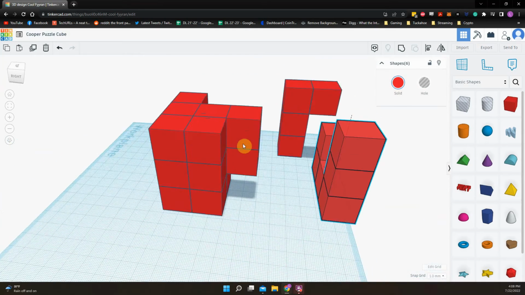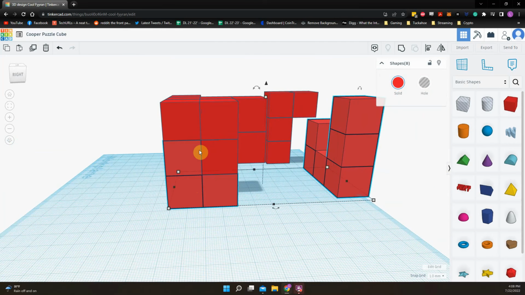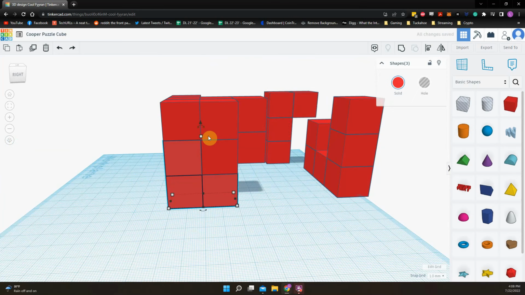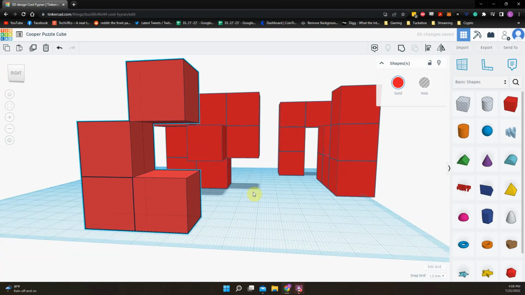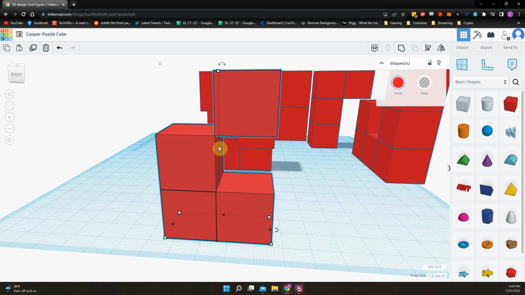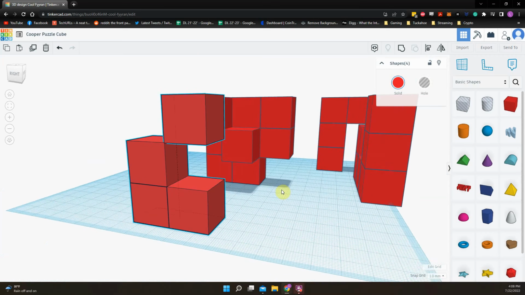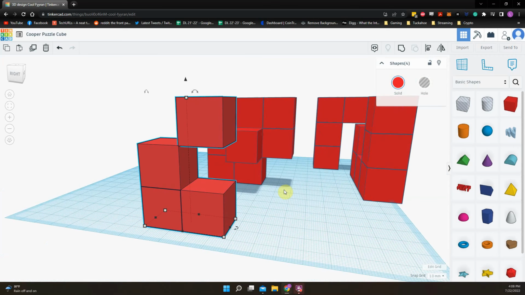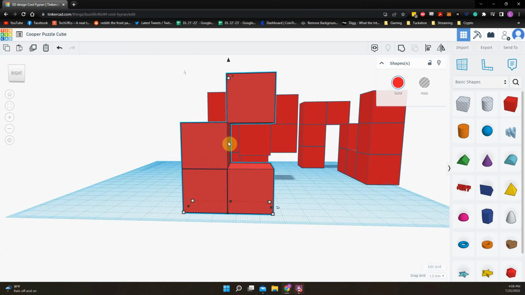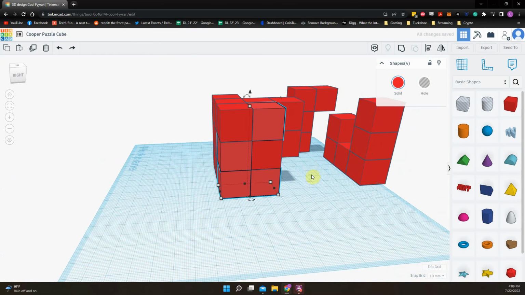Now, let me show you a mistake here. So you cannot do something like this. If I click and drag out a piece like, oops, I had that one highlighted. If I drag out this, it is not going to work because we're going to 3D print these, and these 2 pieces are not really connected. They're connected by a very tiny line only. The 3D printer can't print that. It just defies the laws of physics. So we cannot do that. So do not have pieces adjacent to each other like that, unless you have a piece up here supporting it. So that would not work.